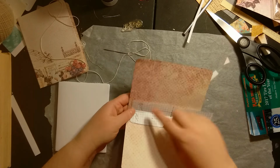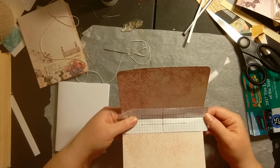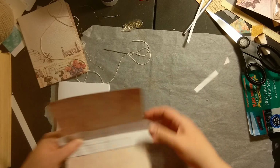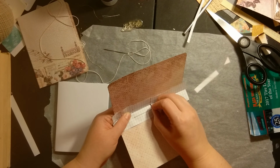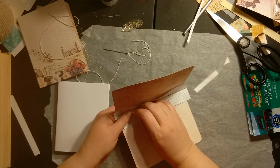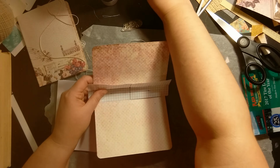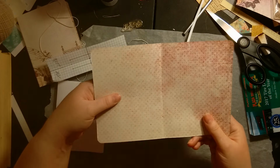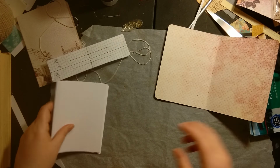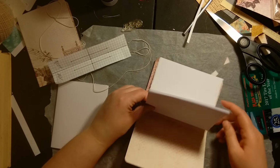Now this says that it is for a 2 by 6 3/4 journal, but I'm just going to line the bottom up there. Take my thumbtack and pierce my 3 holes into, yeah, see it? 1, 2, 3. Alright. Now I'm going to open this puppy up a little bit.